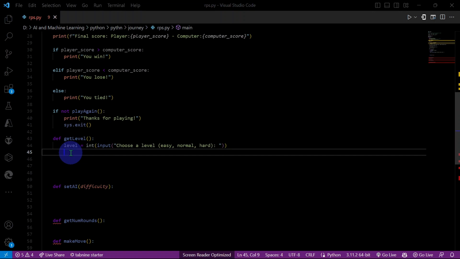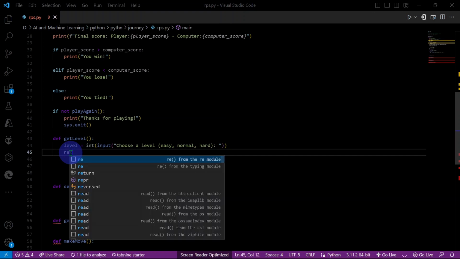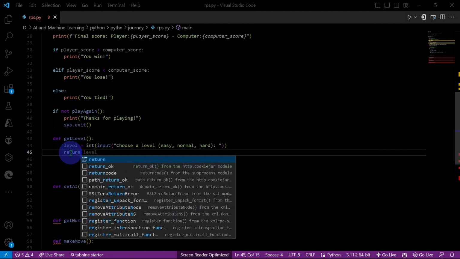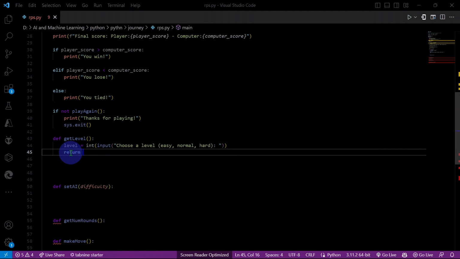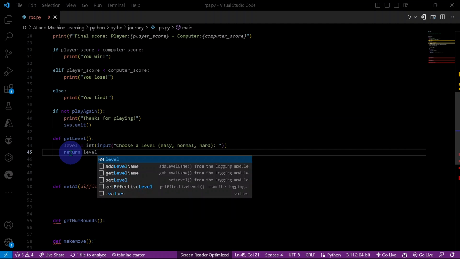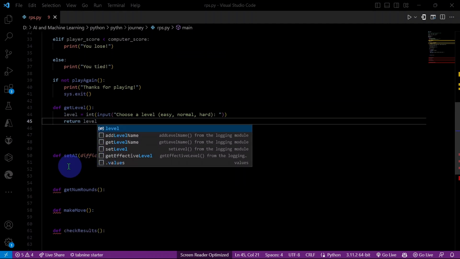We return our function, returning level. So we come under here.